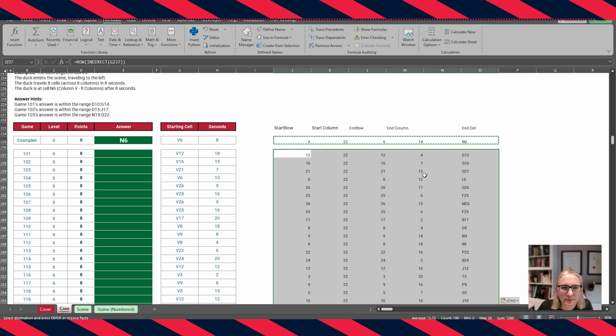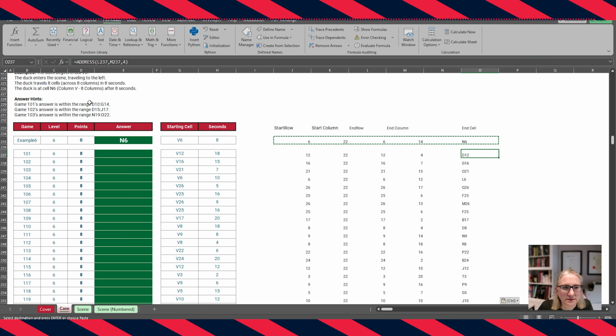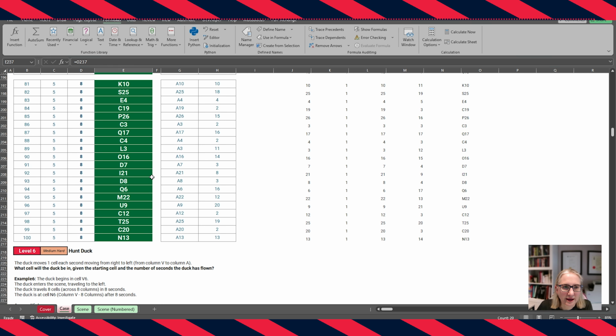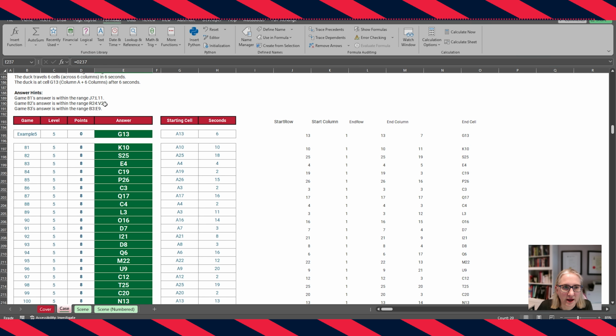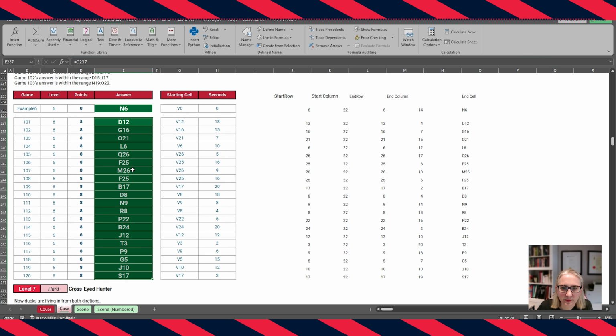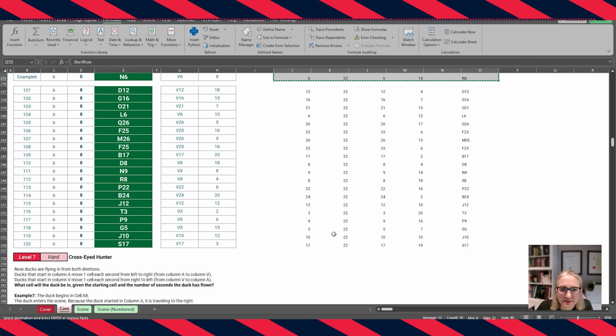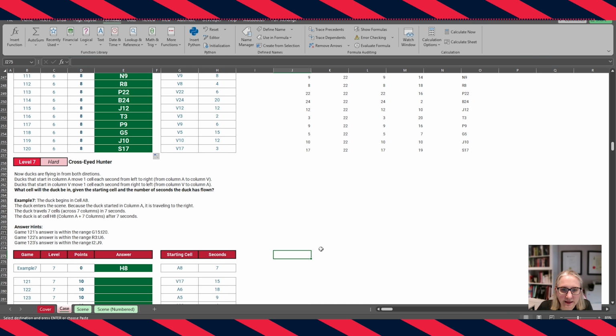Forgot to check, but we can see here that our answer D12 is in the proper range. G16 is also in the range, as is O21. And we can go back up and check our answers for all the other ones, and they are in the correct range. And we're going to copy this down one more time for the last level.